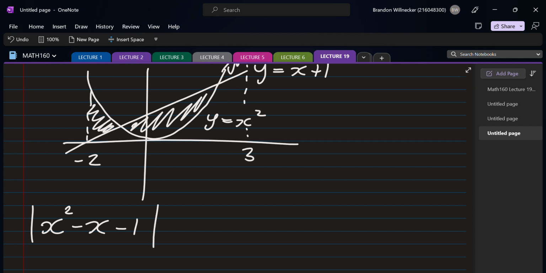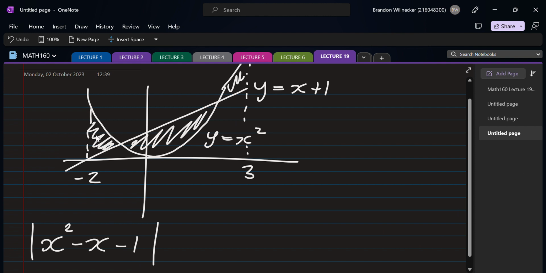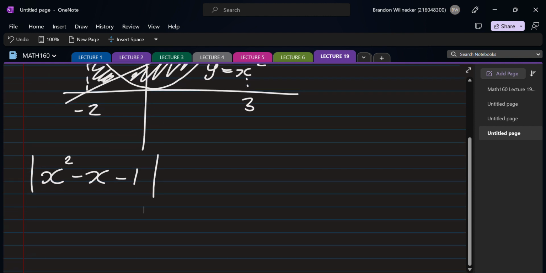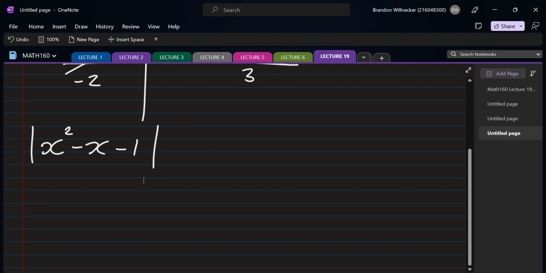Okay, so we need to find this. And we'll see that this is going to be split up into 3 parts. We're going to have one part over here. Okay, over there it's going to give us a value. Over here it will give us a value. And then over here it will give us another value. Okay, so how do we do that? First, we need to find where this function here is positive or negative. Okay, where it's negative, we put the minus sign. Okay, so let's find the roots.